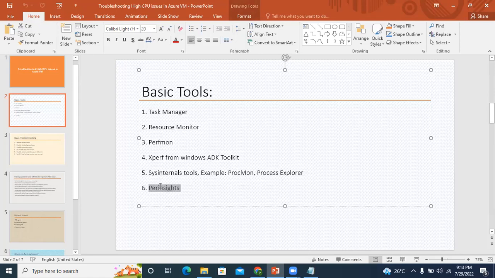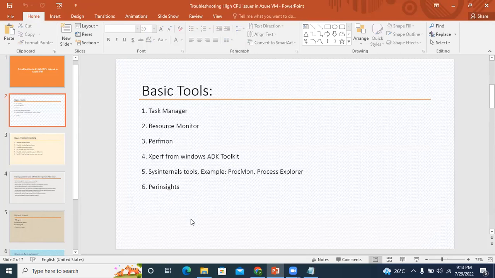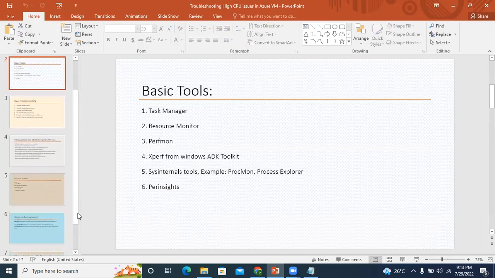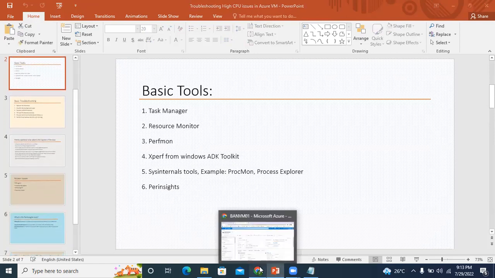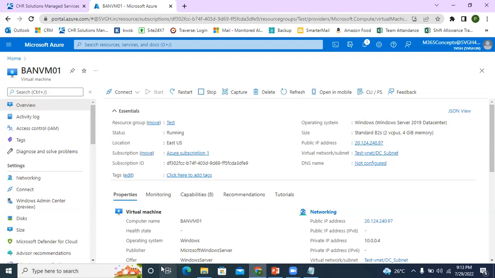The option on the Perform side is only for Azure virtual machines, not normal machines. This option from Microsoft is enabled only to troubleshoot Azure virtual machines. Okay, any doubt still?